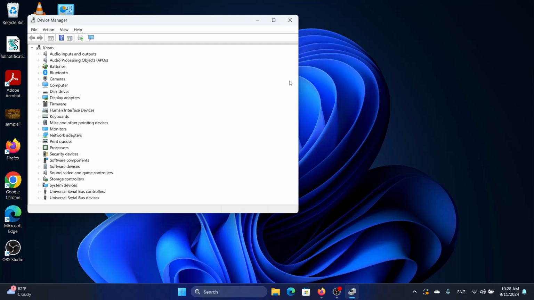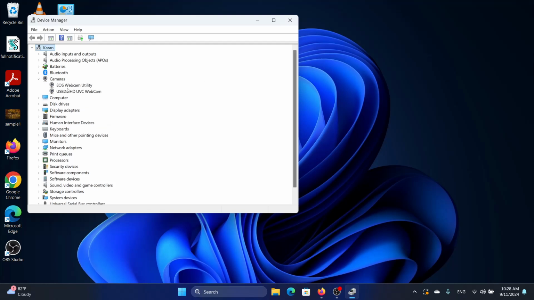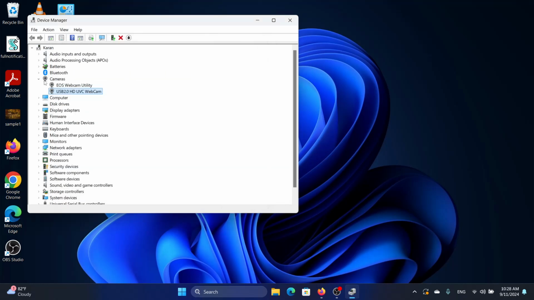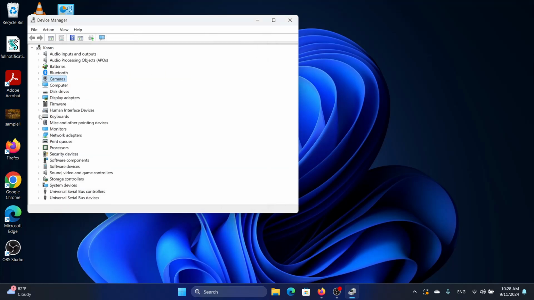That could be a mouse through a dongle, a mouse through a cable, or the printer, the scanner, the keyboard, a camera. For example, if I'm using a camera connected to the USB, I will right click on it, click on update driver, search automatically for drivers, and do that for all the peripheral devices like keyboards, mice, and anything else.